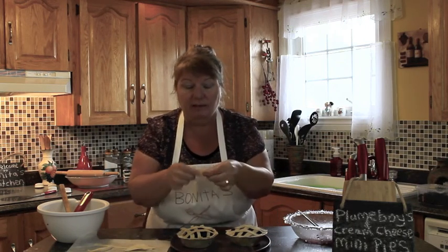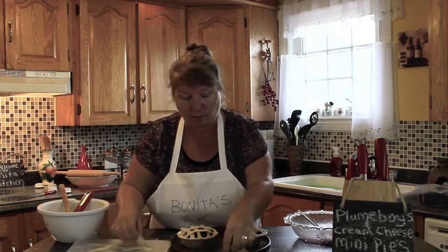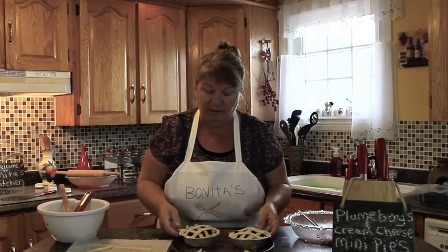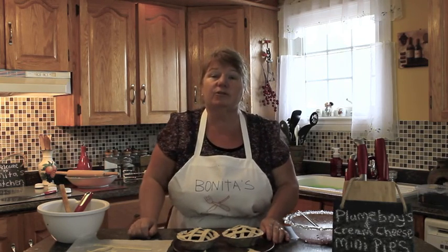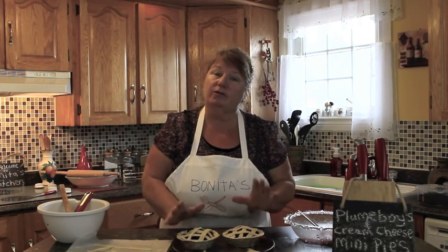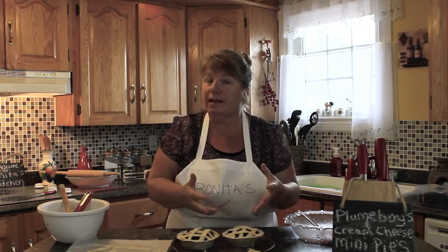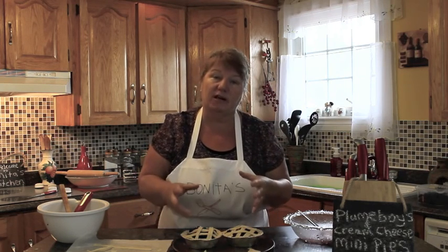And at the same time, those little decorative squares and triangles that we made, I'm going to put them on the pan. I'm going to let them also bake, because we're going to use them after for a little design, and I'll show you what that is. We're going to put these in the oven at 350 degrees for 25 minutes or until golden brown. Sometimes you're a little iffy if it's ready or not, but if your pastry looks a little flaky, it may not be exactly golden brown, but if you think it's ready, just take it out. You'll see the berries starting to bubble.